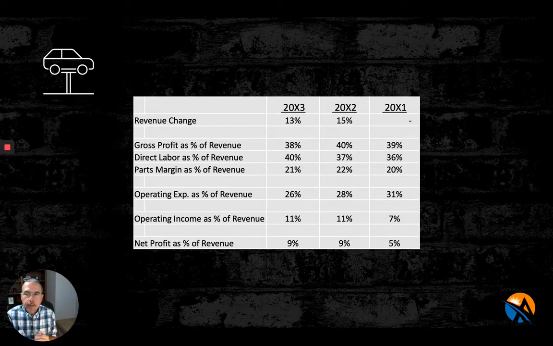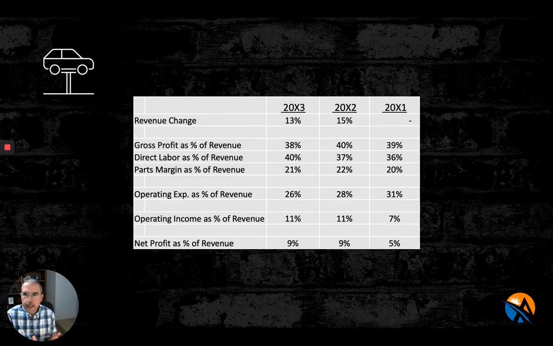The gross profit as a percentage of revenue. Gross profit dollars was going up, yet my margin is going down. I'm incurring more revenue, but I'm having to work harder to maintain that profit margin from what I'm selling. And my labor has gone up as well as a percentage of revenue. So maybe that's causing some issues there. My parts margin decreased slightly. That parts margin is purely your sales minus the cost of the parts, and that profit divided by the revenue gives you that margin.